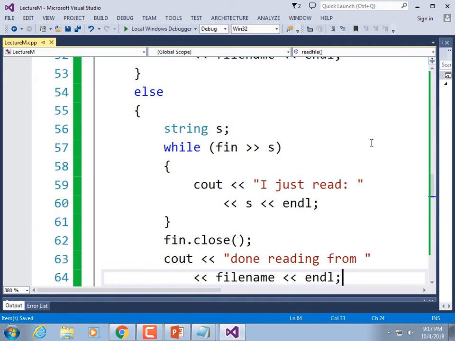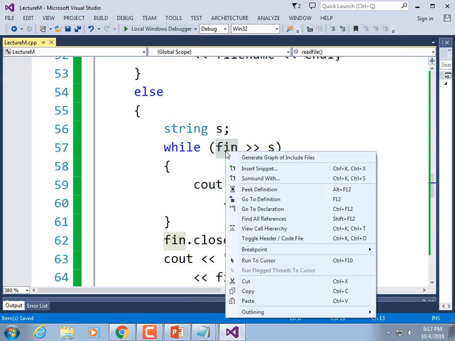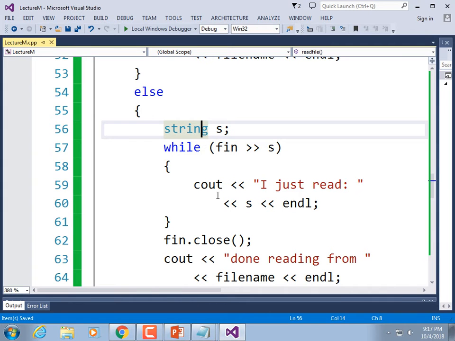If you want to change a variable and have it change everywhere, highlight a variable, right-click on it, and do, oh, there's no refactor option. There is in C#. Never mind. Okay, anyways, this ought to be good to go.